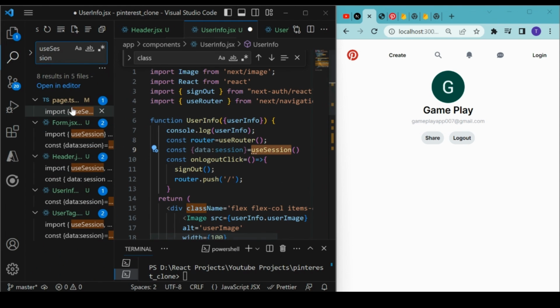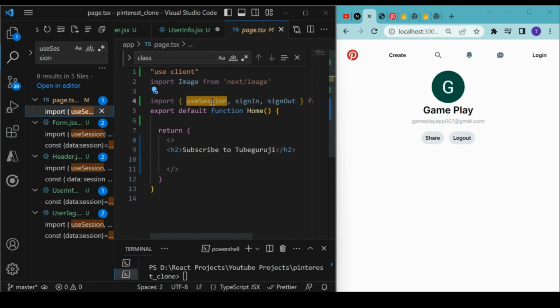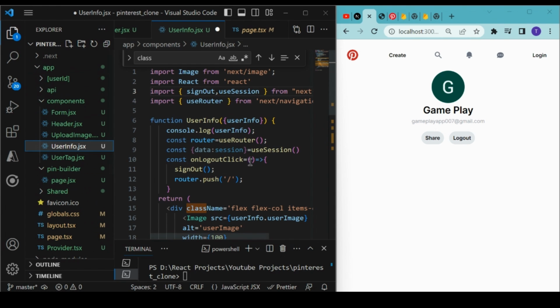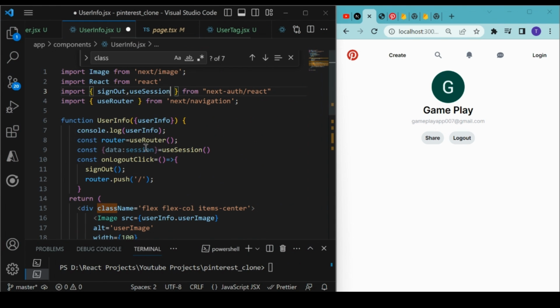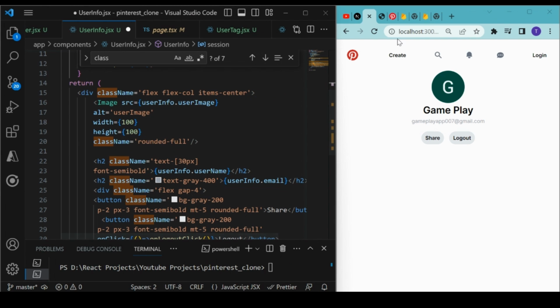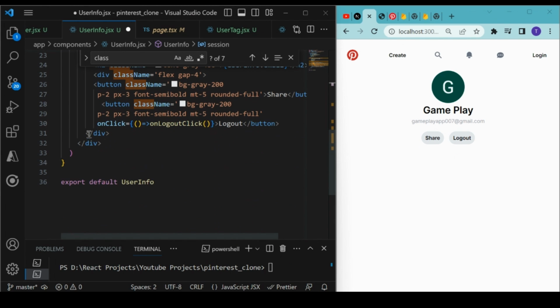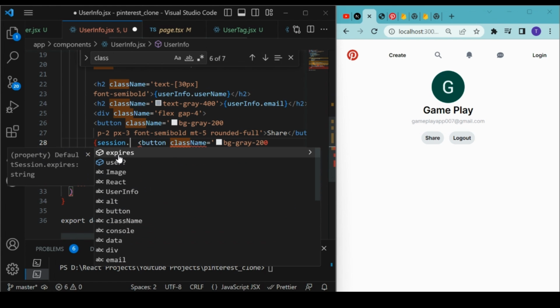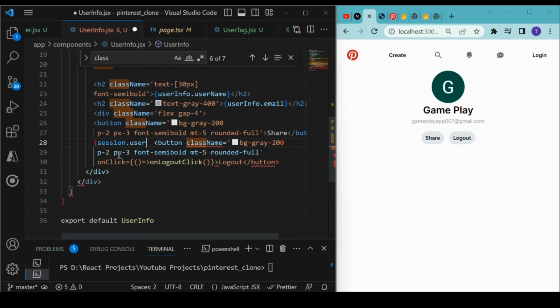Let me get the import statement from here and add it here like this. Then we have to make sure that the session email id is equal to that user email id, then only we want to show this logout button. So I will define here session.user.email, and make sure it is an optional field.